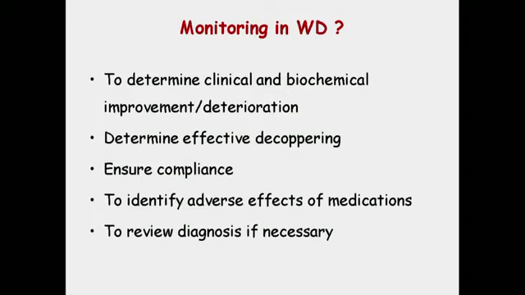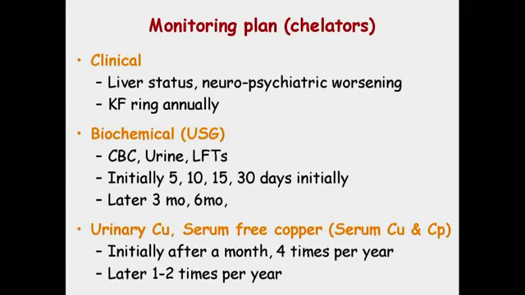And there are some situations where you are not 100% sure that this is Wilson's disease, but the child is not doing well. You have no other alternative left, and sometimes clinically we have all faced the decision where you have put the patient on penicillamine, taking the decision, okay, this may be Wilson's disease. But there is a time when you have to decide whether penicillamine or whatever medicine you are giving is useful or not useful. And if not, and there is further deterioration, you need to come back and review the diagnosis if you don't have a 100% diagnosis. So the plan is really divided into clinical, biochemical and urinary.